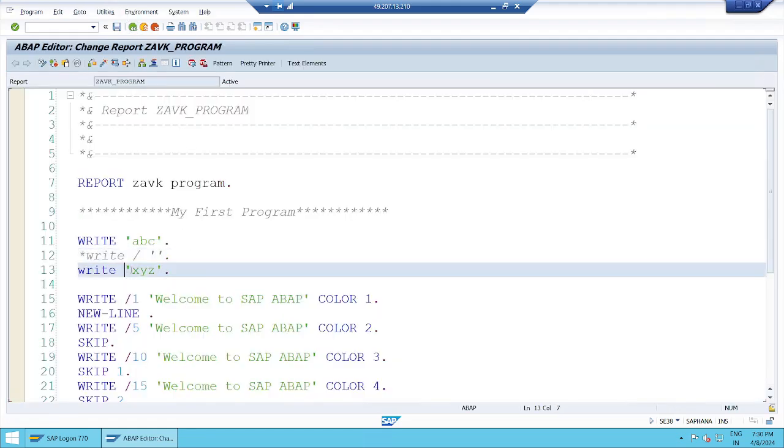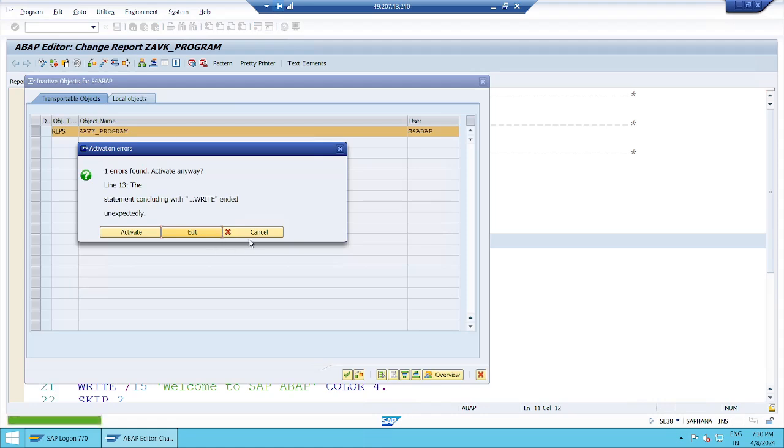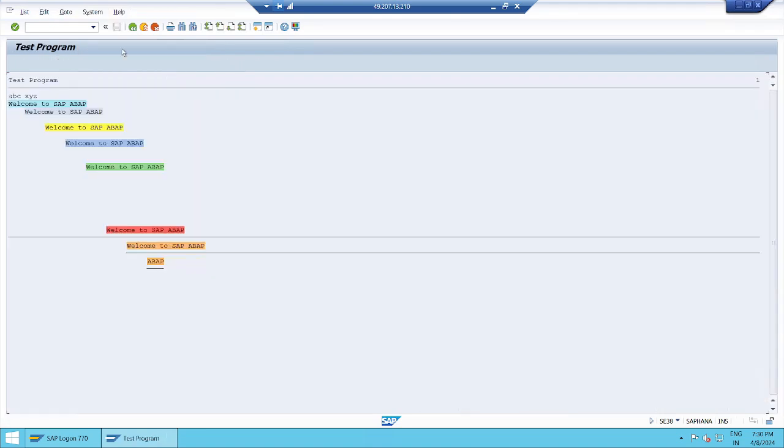That is, if you print adjacent, again it is considering; if you want to print this way, it is not accepting. You have to go with the other approach. So you can remove these quotes, then it will work as usual. This way you can. So this is again an error. These are all fundamental things you have to explore. Now it is ABC XYZ.